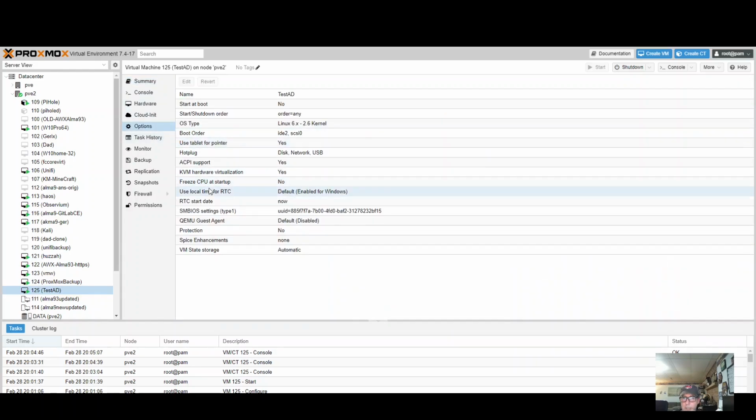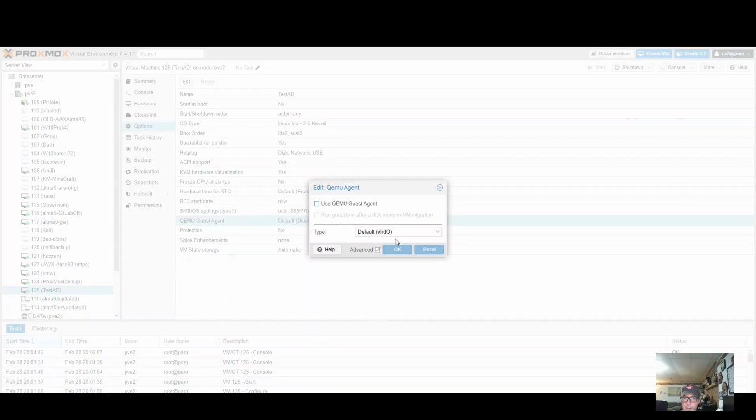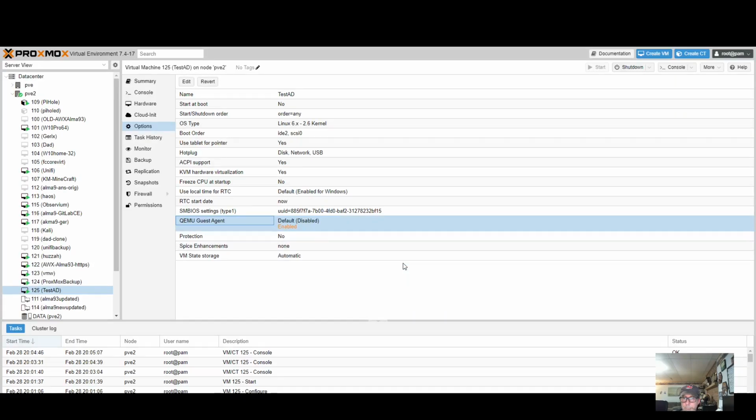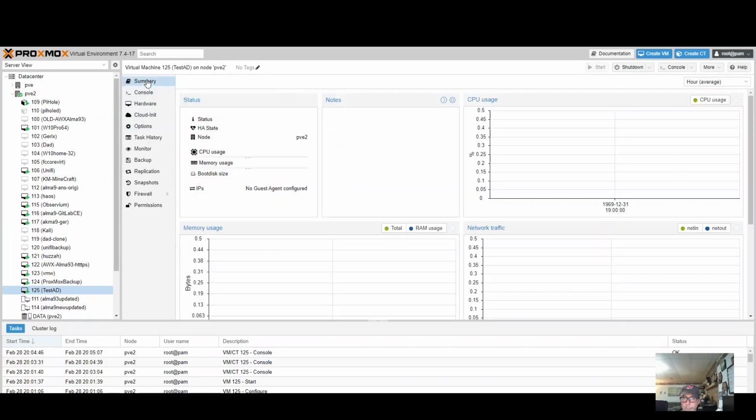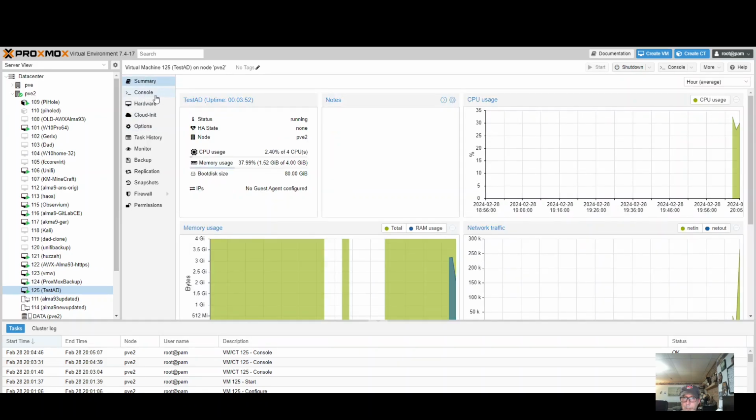That's because we have to go to options and enable this guest agent. And it won't show until we reboot this VM.